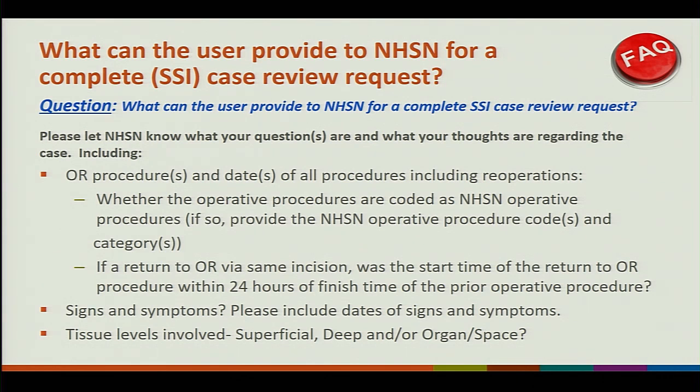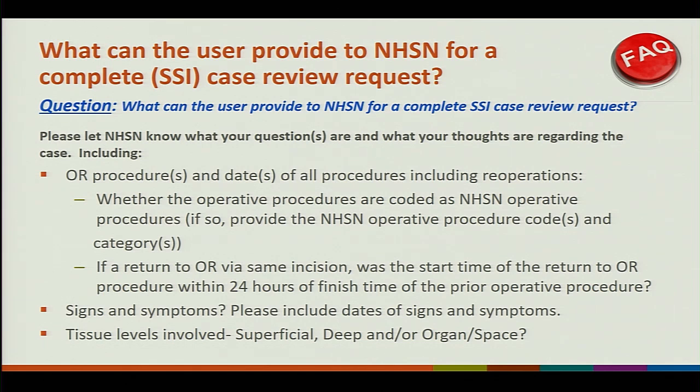And also sometimes I get questions from users where there's cultures that are still pending, and they want an answer. And we really prefer to have all the complete case details in front of us to be able to provide you the best response that we can give you to be as most accurate as possible. So here's some examples of some of the elements that we would be looking for.